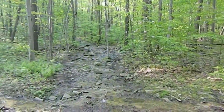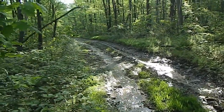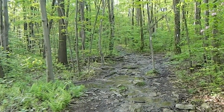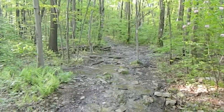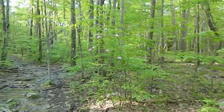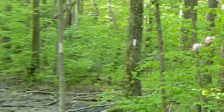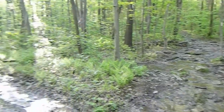Here's an intersecting kind of logger road. As you can see from all the rain, the road turned into a creek pretty much, all the way down through. Lots of mud here — must be a spring or something. But here in Pennsylvania we did have a lot of rain, so it's part of the trail. Rocks, mud, whatever you come across — part of the trail. This is why I do it. It's a good day.